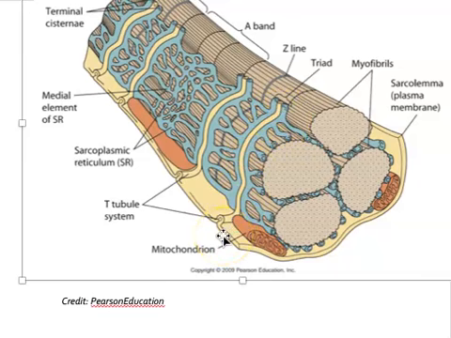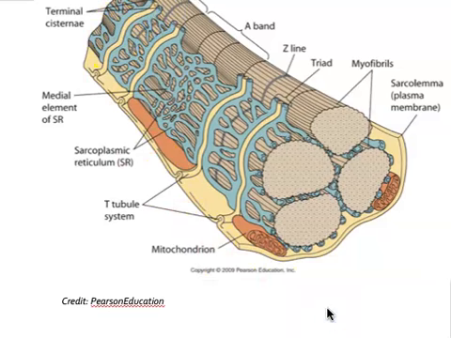Remember, the purpose of the T-tubule is to help deliver an electrical signal, not just down the length of the cell, but across the cell, perpendicular to the cell. So the electrical signal travels down these T-tubules all down the length of the cell. And that signal is going to help release calcium from these terminal cisterna. So when the signal arrives at this cell, we're going to have electrical signal traveling here and here and here and here at essentially the same time. So we're going to get calcium release all down here, all down here, all down here, all down here at essentially the same time. The entire length of this muscle fiber is going to be stimulated to contract all at once.